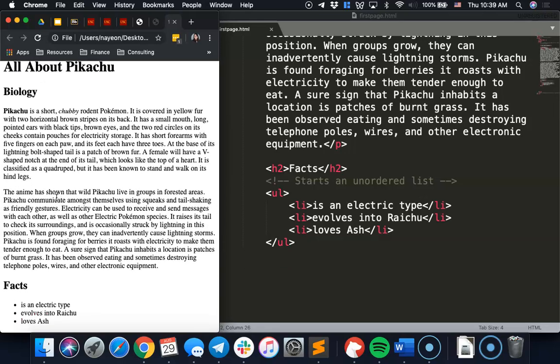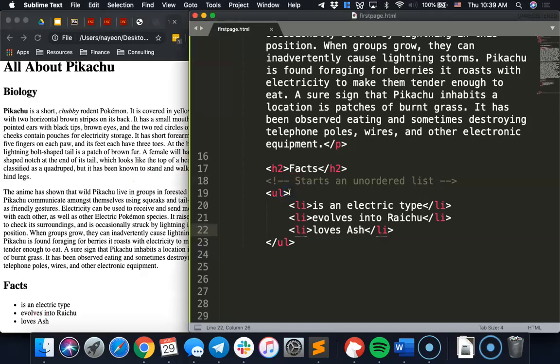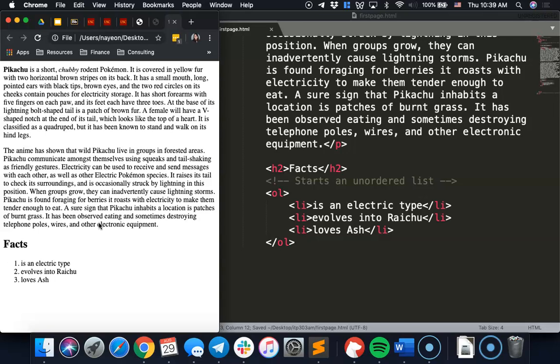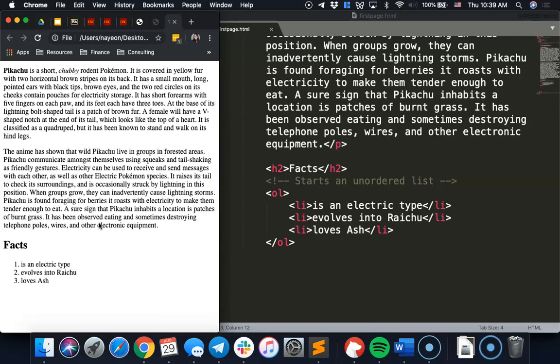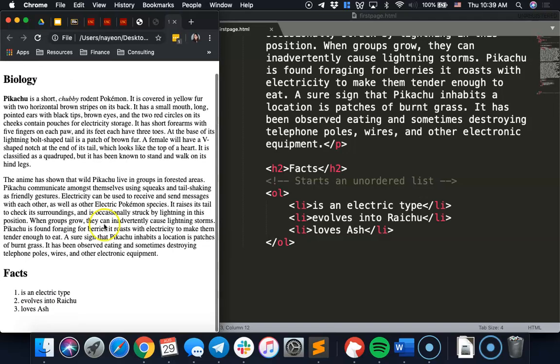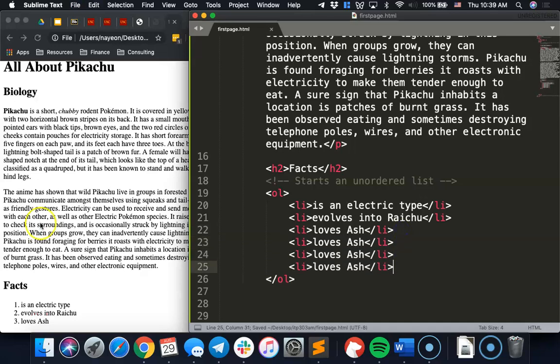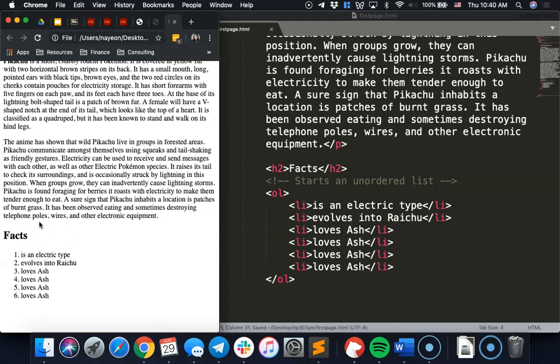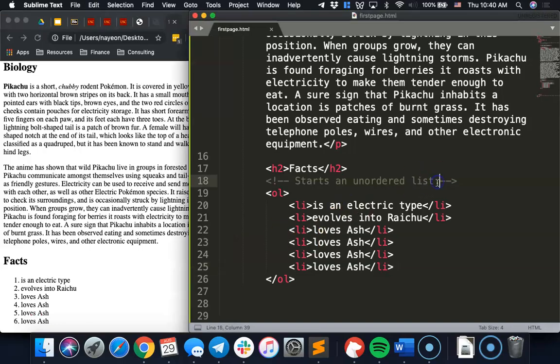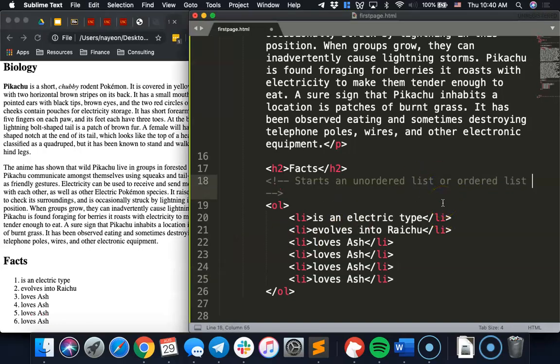Okay, what about numbered lists? So you have bulleted lists. What about numbered lists? Numbered lists are very similar. You just have to change UL. If you do OL, now you have an ordered list. There you go. It automatically numbers for you, so you don't have to type 1, 2, 3 or anything like that. It automatically increments numbers for you. So the more I type in here, the more we have.